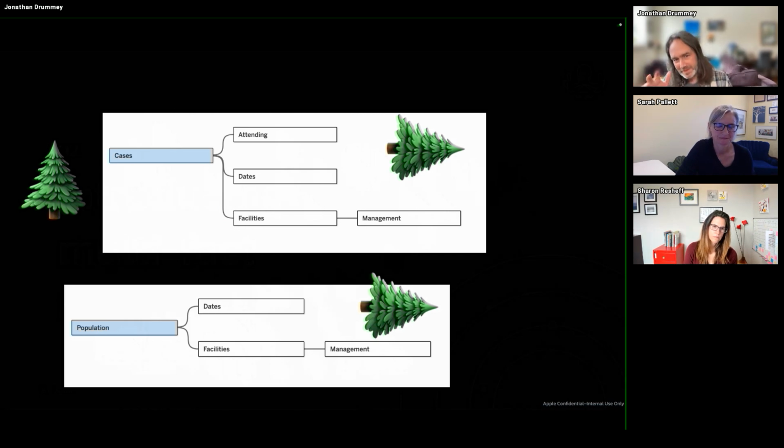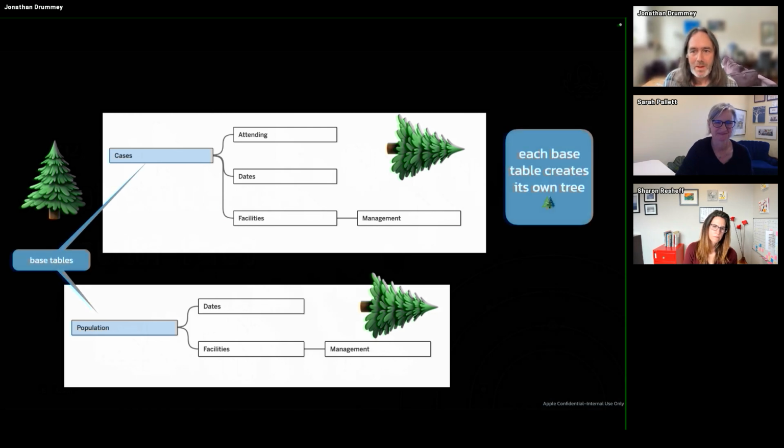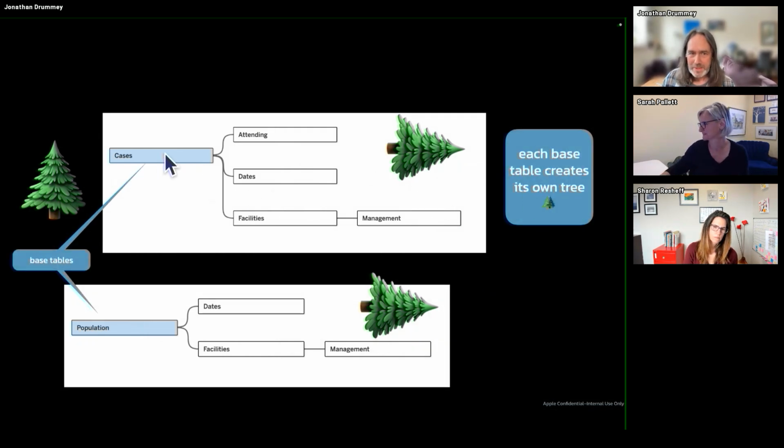And Tableau lays them out horizontally in the view here, which explains how the emoji are laid out that way. So we can have multiple base tables, and each base table is going to create its own tree. And the reason why I'm talking about trees and bringing in some iconography here is this affects what we can use with what, as we're talking more about them.